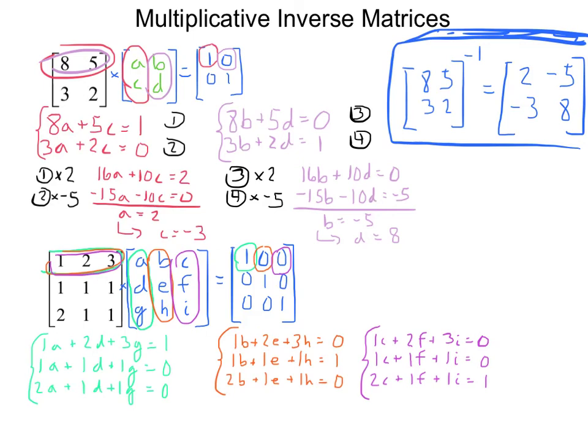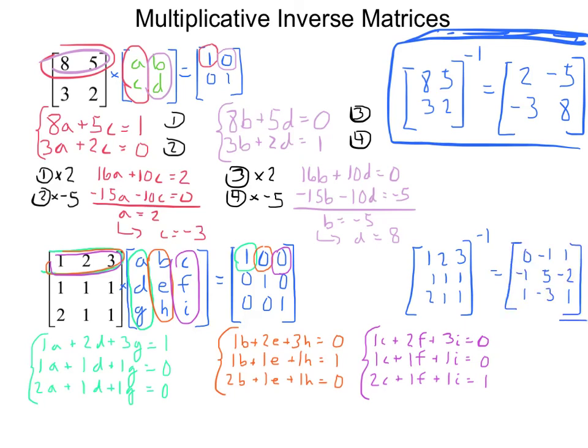Right. And this is what the calculator is doing. So I type in that 1, 2, 3, 1, 1, 1, 2, 1, 1, take the inverse of it, and evaluate. This one actually winds up being whole numbers everywhere, which is kind of nice. They don't normally turn out to be so clean. Oftentimes there's going to be fractions in there, and other times there may not even be a multiplicative inverse at all, but we'll look at that in the future.